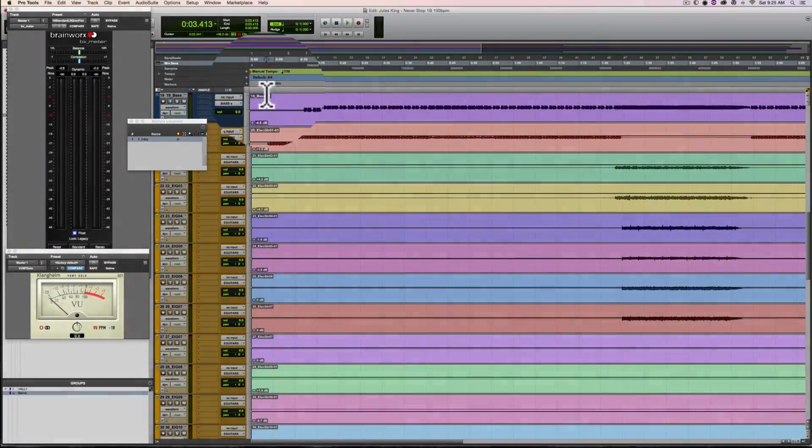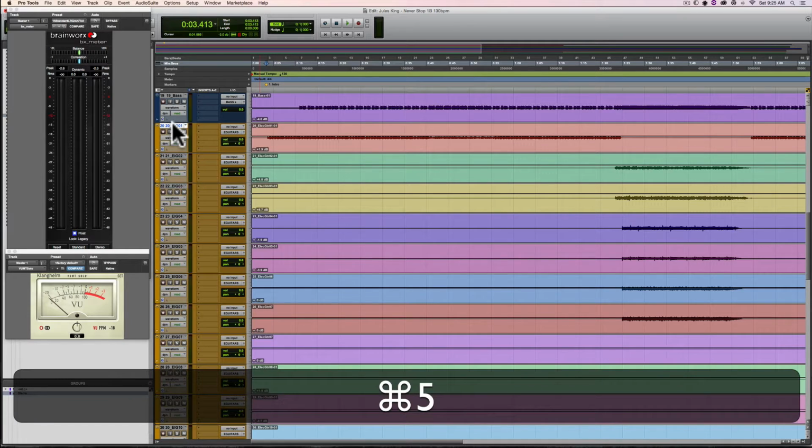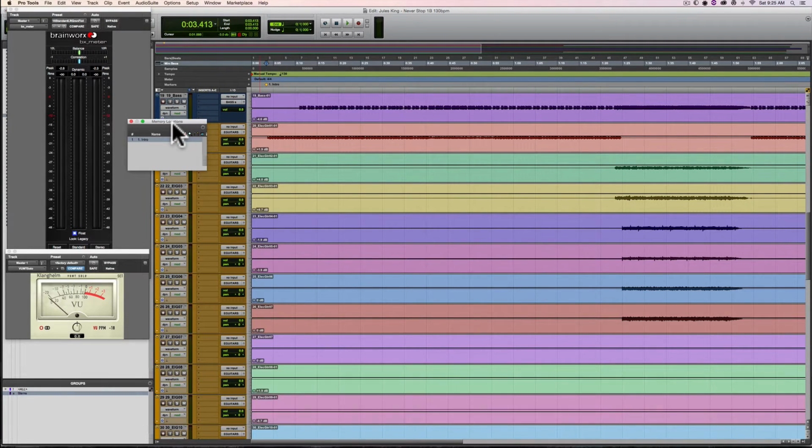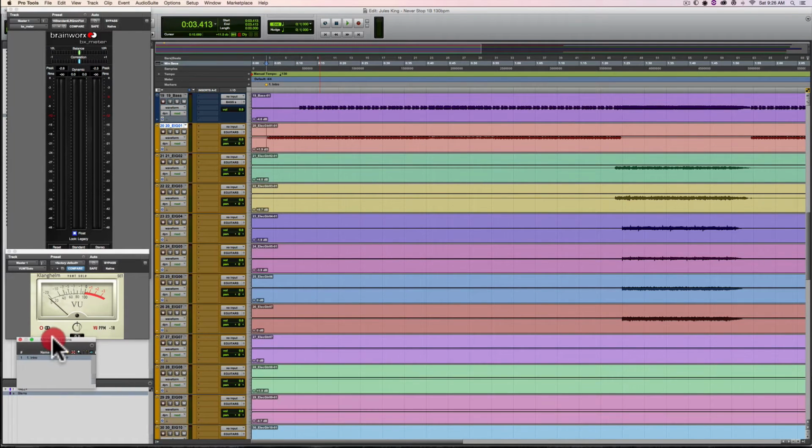Okay, now I have the marker here. You can see it. To bring up the marker window, I use Command 5, and I'm using the numeric keypad. If you're using a laptop, this may be different for you. Command 5, and you can just tuck it away here on the side. I have a 27-inch screen, so it's easier for me to put stuff over here. It may not be as easy for you. I also have a second monitor, but I want to make sure you can see everything that I'm doing. I'm just going to leave this here for now.